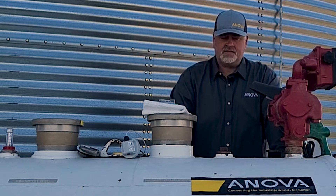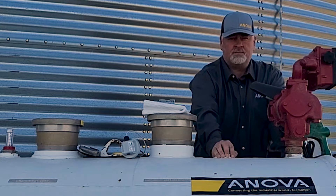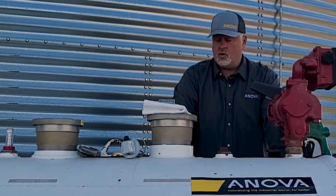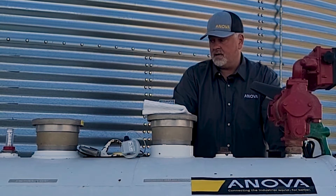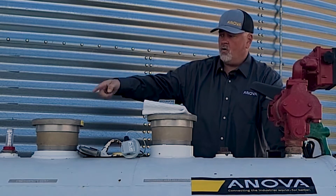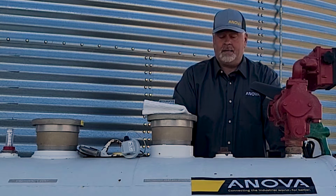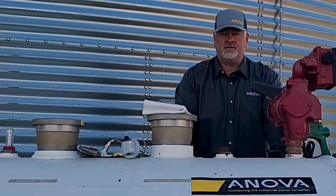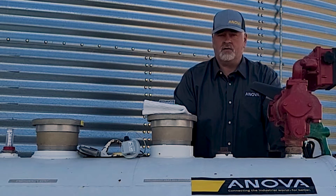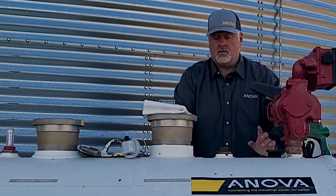This is a diesel tank on a local farm. Step one is to locate an unused two-inch port. This tank has an actual plug with an unused port. If there are no unused ports, we need to install a flapper cap to use the fill port, or use a wide fitting to install on the same two-inch port a vent tube may be in. It's very critical to have full venting to atmosphere whenever using this product.